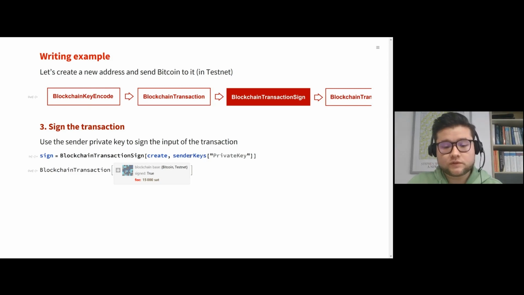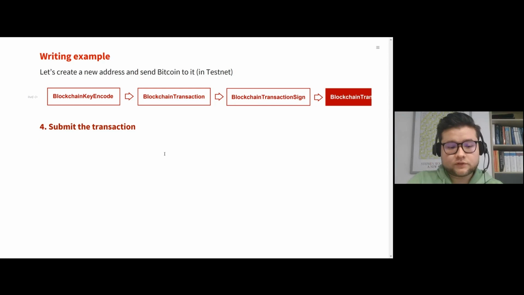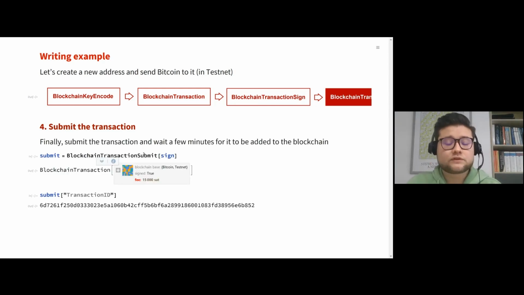The one related to the sender key, of that input. And then we just need to submit it. So we use blockchain transaction submit, and we should get as a result that transaction ID. This is not part of the blockchain yet. We have to wait a bit for a miner to pick this transaction, but once we wait for a while, we can review this transaction using our reading functions.